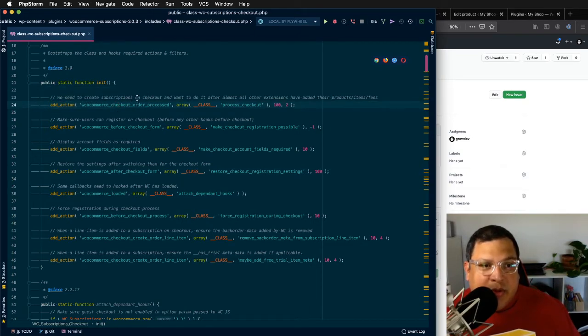Create the subscription on checkout and do it after almost all other extensions have added their product line items. So a subscription is a custom post type in WordPress called shop subscription, and when an order gets placed that contains a subscription, that order gets copied over into the subscription, and then some more meta gets added, the things that track the next payment date, the frequency, and the period, like if it's every month, every 2 months.